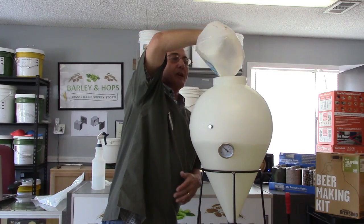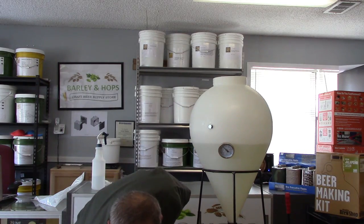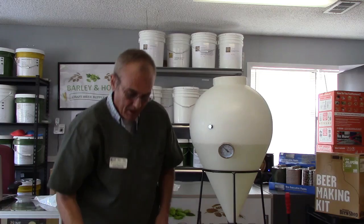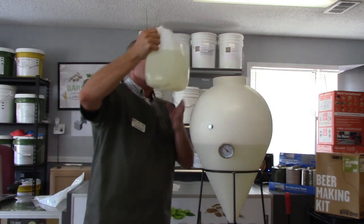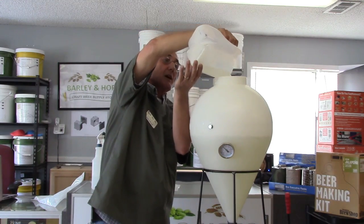So what I'll do is I'll reach in and fill that up, and I'm just going to transfer this into here. Now you'll notice you're going to get a little tiny spillage, but that spillage is nothing compared to what you could possibly do if you were trying to lift that whole bucket. So here in a few moments, I'll have this thing full and we'll show you the next step.